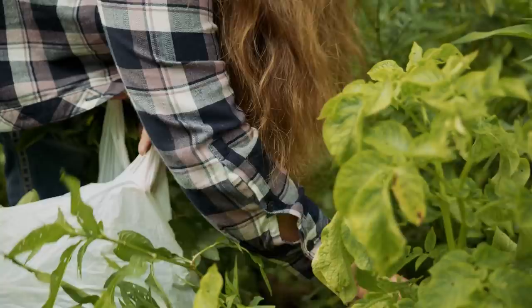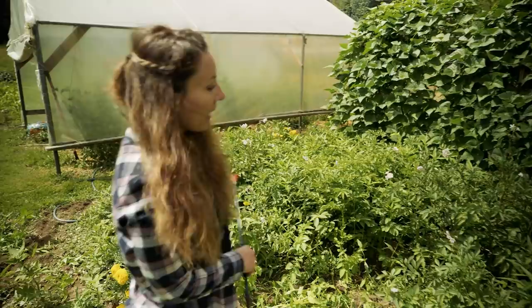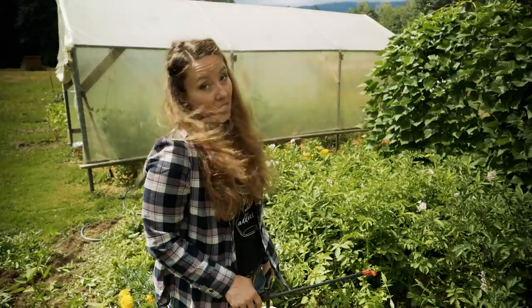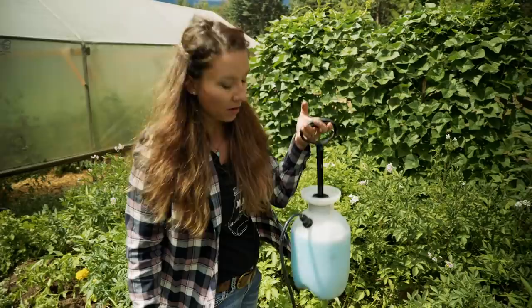So, first step is removing all of the diseased leaves like we just did. But next, we need to treat everything that's not showing any signs of disease in order to keep it from spreading and developing further. So you've got a couple of options. I'm using a copper solution. So this is completely inorganic. And yes, it is a bright blue, but that's very natural. This is what I'm gonna be using.